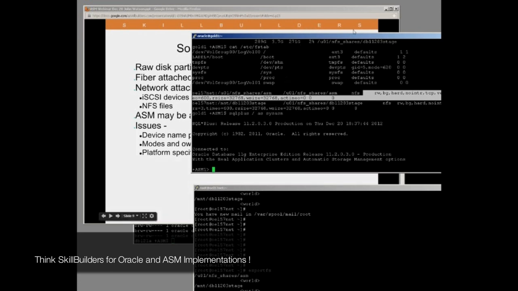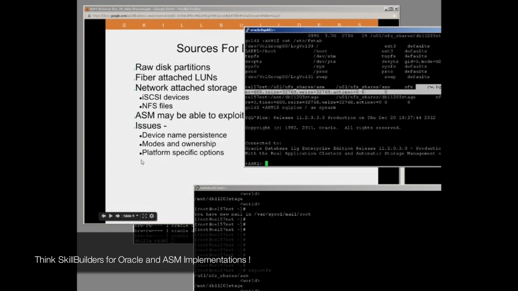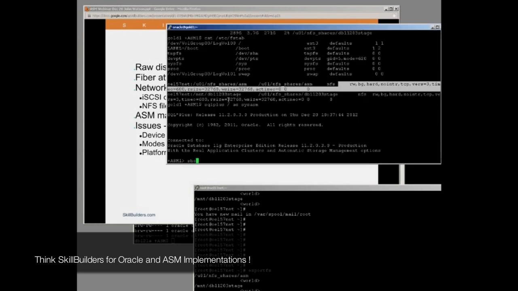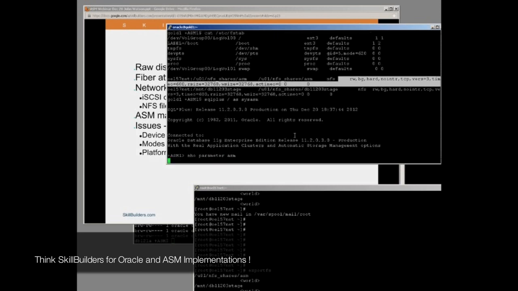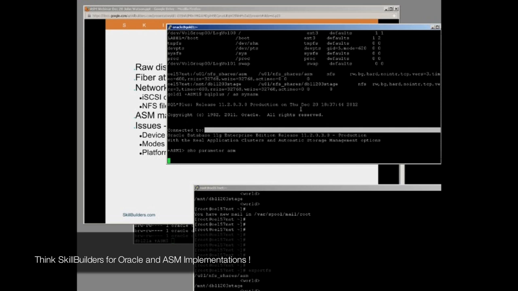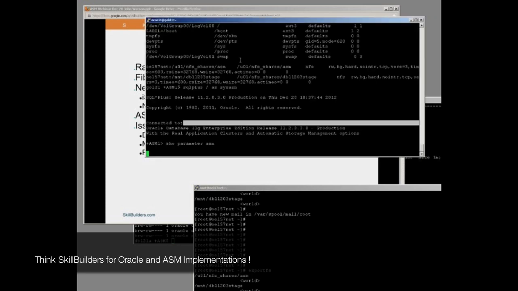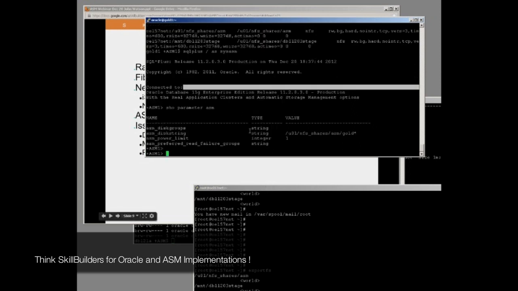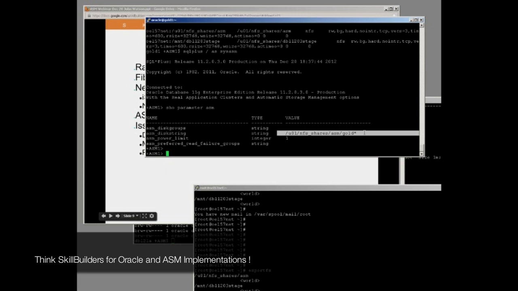Fantastic. Thanks, John. Now, so NFS, it's a nice way of working. If we look at the way this is set up, I'm back here with 11.2 at this point, of course. Within my ASM environments, we tell ASM where the devices are, and I'm just pointing it to all the files on that device, and it will use them as though they were disks, and my disk groups will consist of multiple files from that NFS share.